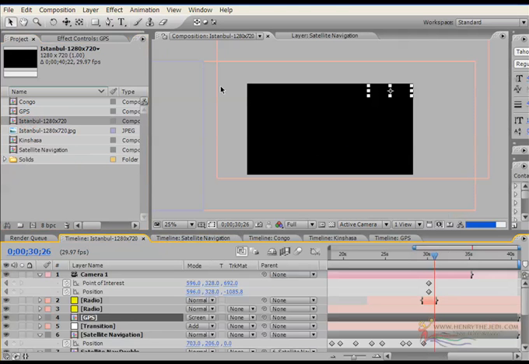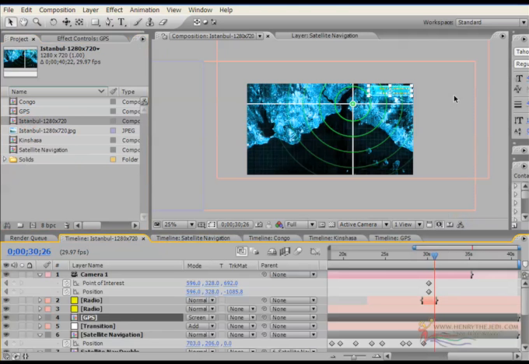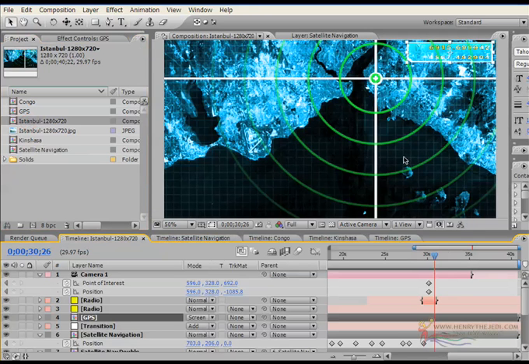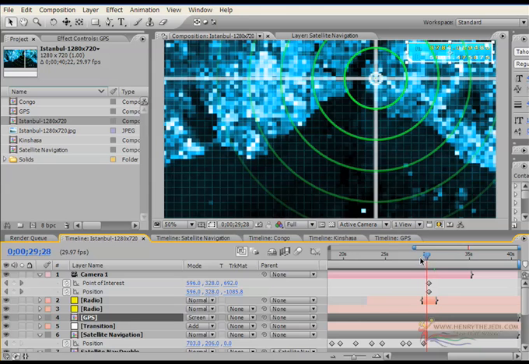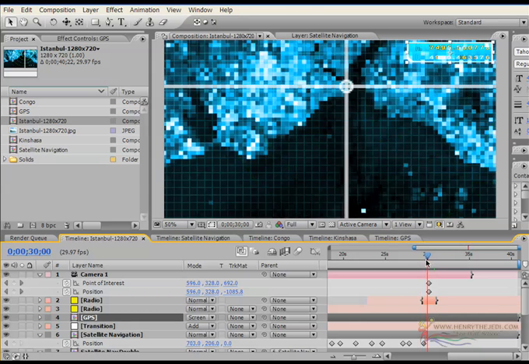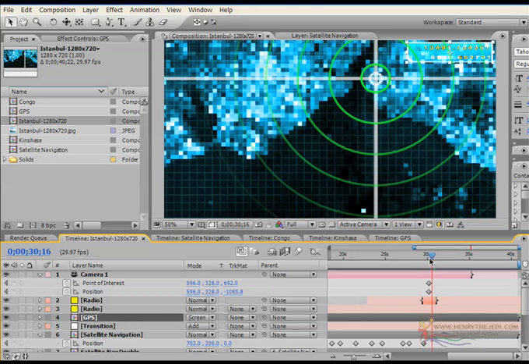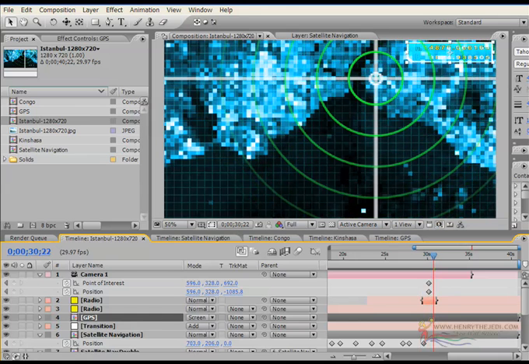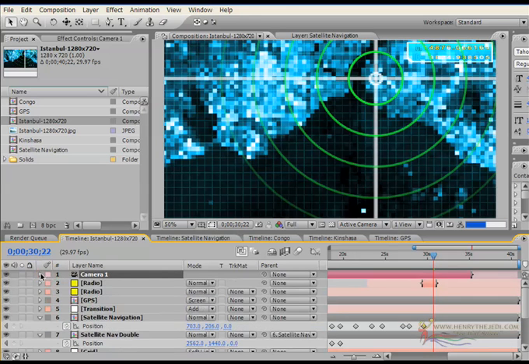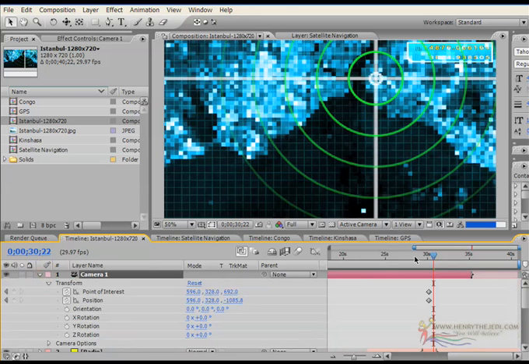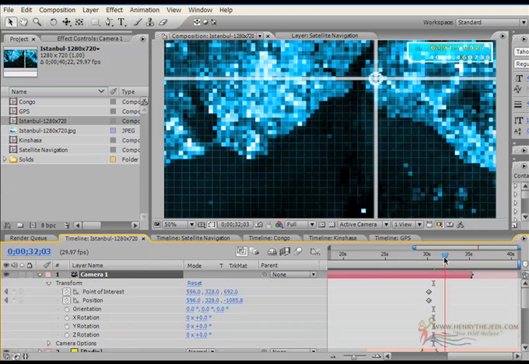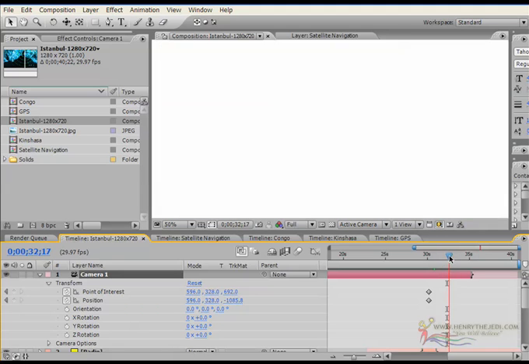This should be back now. So once we've done that, in other words, once the location has been found, what needs to happen is that our camera needs to zoom into the city, of course.